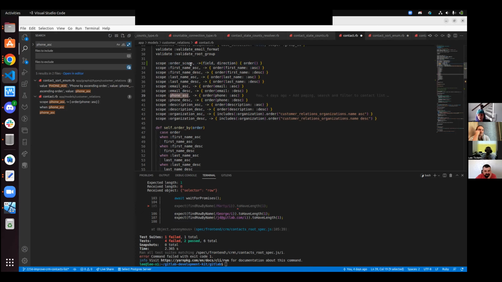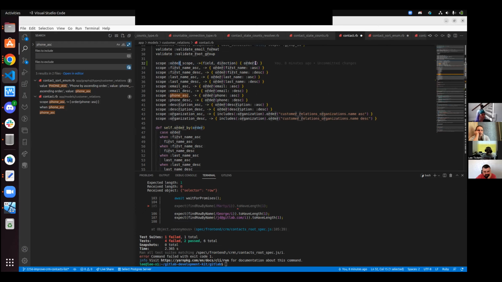So yeah, let's do the order scope for now. I'm trying to think of a name, but let's go with the order scope. And then in the order, I think you want a rel table.